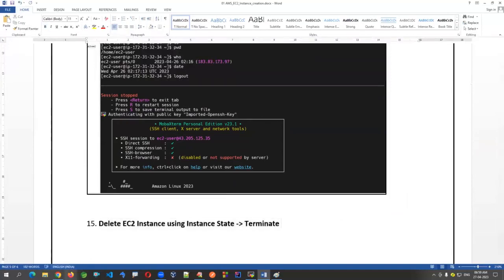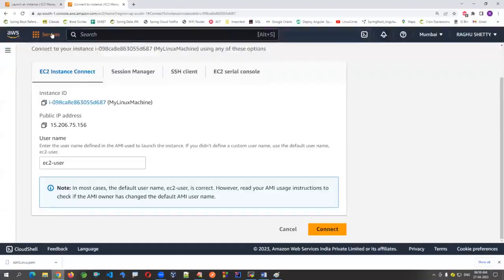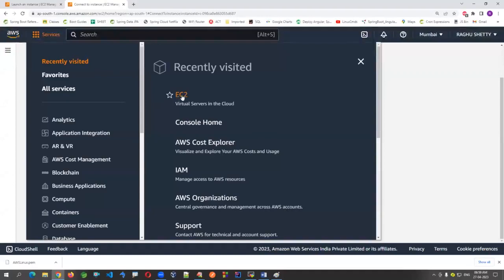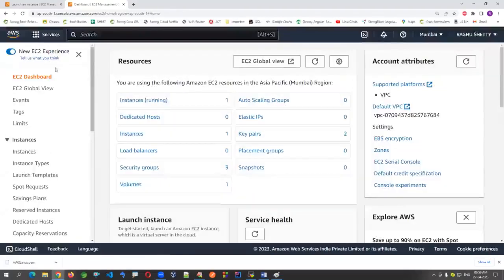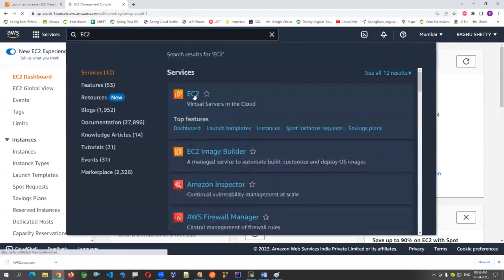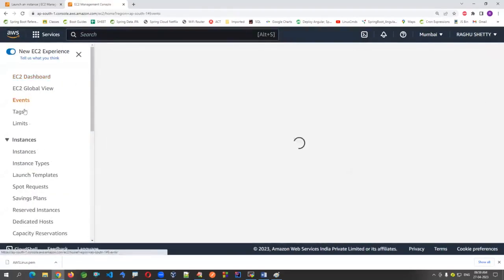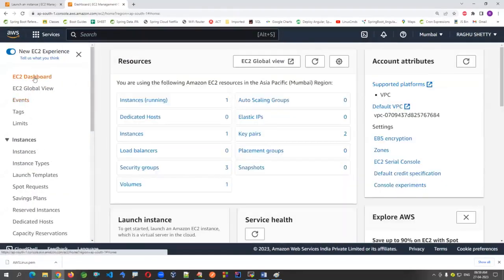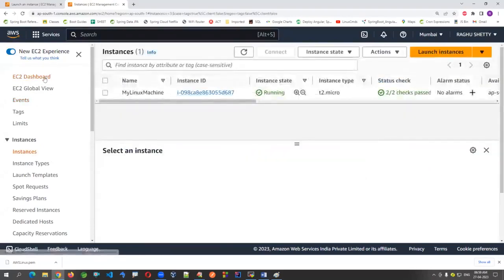Once it is done, I'm just going to EC2. You can see the EC2 dashboard here. If you search EC2, you just click on this. If you are in any other option, click on dashboard. Or if you are under instances, or click on dashboard.